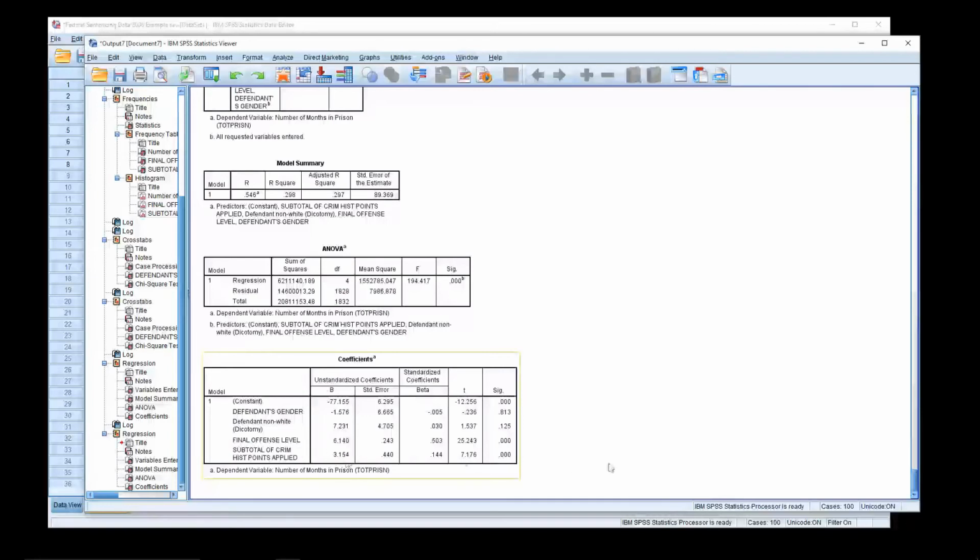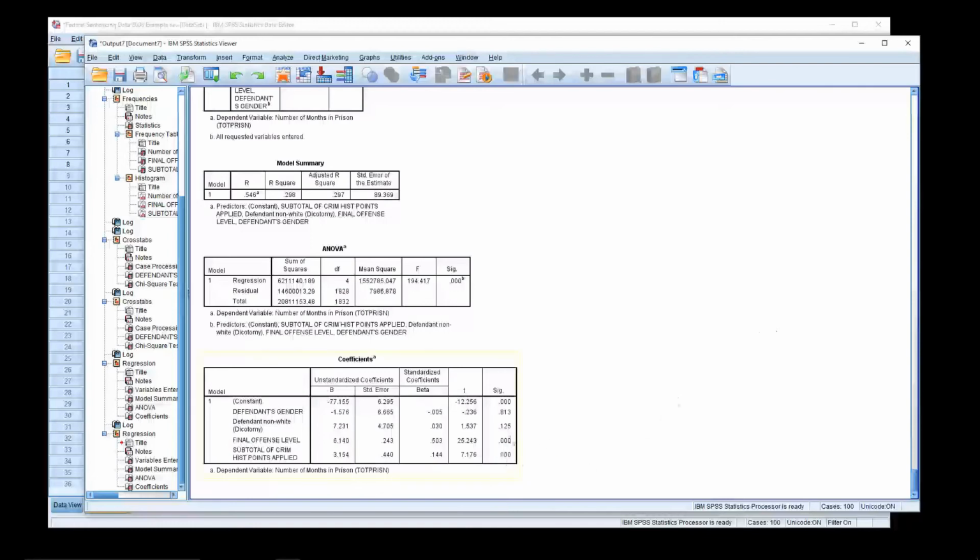You see how now we could actually kind of predict. So if you walked up to me and told me that you had a male defendant who was white, who had an offense level of 4 and a criminal history score of 12, we could actually calculate what we would expect them to get, right? We could take the number of criminal history points times 3, pardon, and the offense level score times 6. And in that case, if they were white, this wouldn't apply. And if they were male, this wouldn't apply. If they were Caucasian, this wouldn't apply. So in that case, we could actually do a calculation of how long those sentences would be.